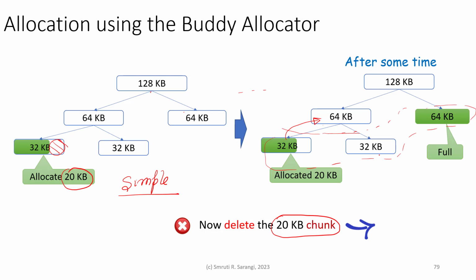But before I go forward, let's discuss where the name buddy comes from. What I'm doing here is creating two compound pages of 32 KB each. These two are buddies of each other. If this is compound page 1 and this is compound page 2, and their sizes are 32 KB each, they are buddies of each other. P is the buddy of P dash and P dash is the buddy of P. So whenever we split a region, we create two buddies, and we can further split a buddy and create two more buddies and so on.